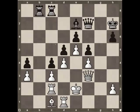As you can see, black's pawns are not restricting the movement. All of black's pawns are on light squares, and the black bishop can move around freely, and he has targets on white's side. White can't move anywhere because he's blocked in by his own pawns, and he has no targets from the black pawns on the light squares. So hopefully you saw in this example that black had the good bishop and white had the bad bishop.